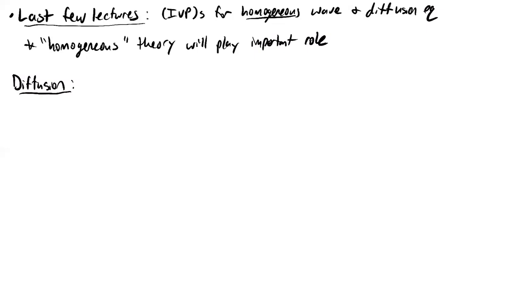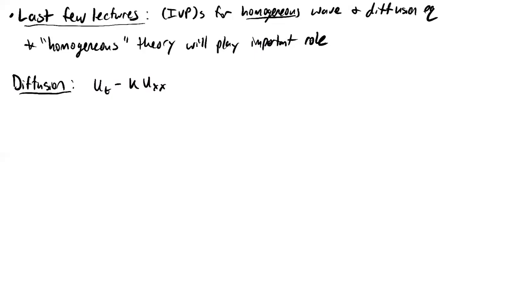In particular, we're looking at the equation u_t minus some number k times u_xx. This number k can be interpreted as being related to the heat conductivity of the material that the heat is flowing through. And in that case, this does describe heat flow as well. So I'll use these terms interchangeably, as you've maybe noticed already.